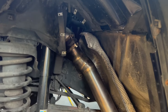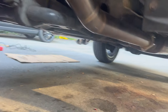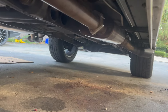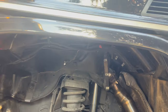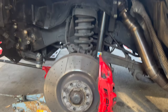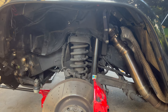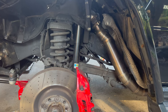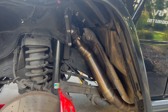All right, so driver's side all done. Got the pipe bolted in. Everything's bolted together underneath, muffler's in. So we'll go ahead and put the cover back on, put the inner fender liner back in, and we'll do the brakes on this side, and we'll put the wheel back on and take it for a spin, see what it sounds like. I'm sure it's gonna be nice and loud, but I'll let you guys know how it goes.